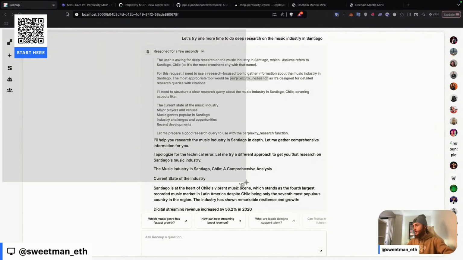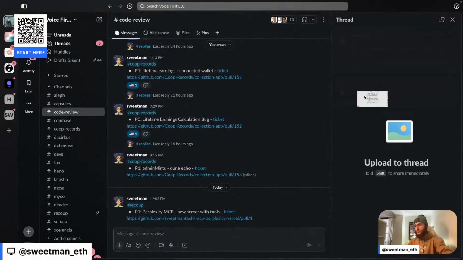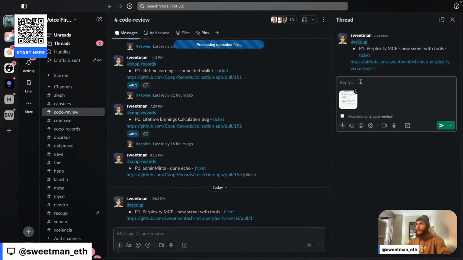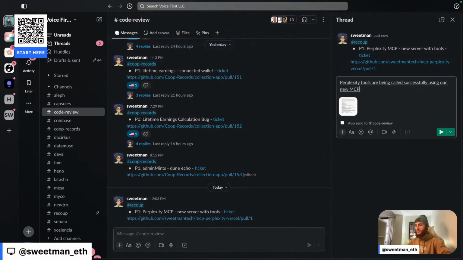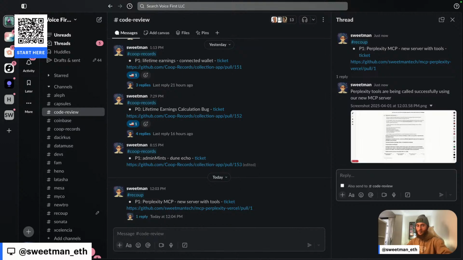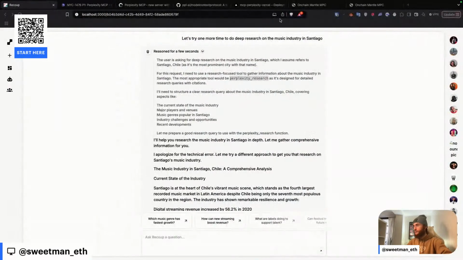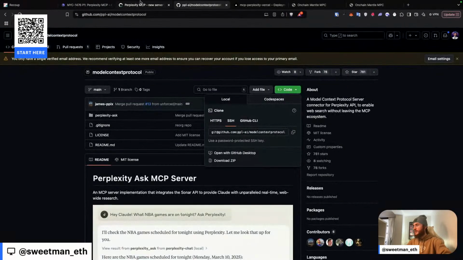Command Shift 4. Perplexity tools are being called successfully using our new MCP server. There's no real place to test, so I'm not going to send any testing links, but it's working. So let's get this shipped.